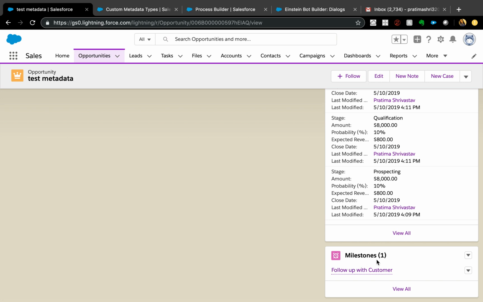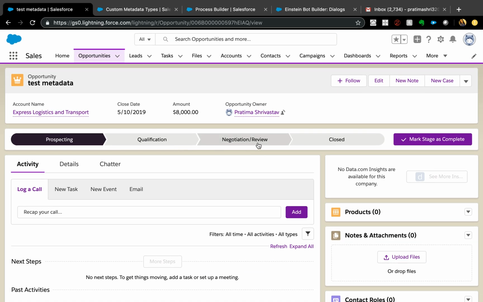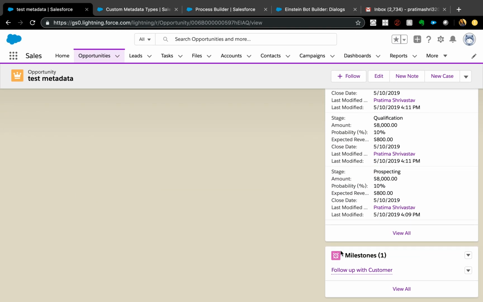Maybe you can then have certain automations on milestone, like following up with the customer, sending them an email, or performing a background check, things like that, based on the stage. This is a very common use case that I've seen, because you don't want to use the standard task object for data that you will probably have a lot of records for. And since it is a standard object, it's kind of limited, so I highly recommend using something like this.